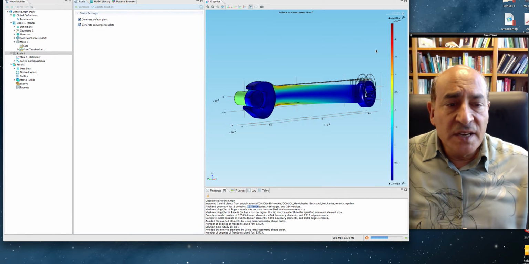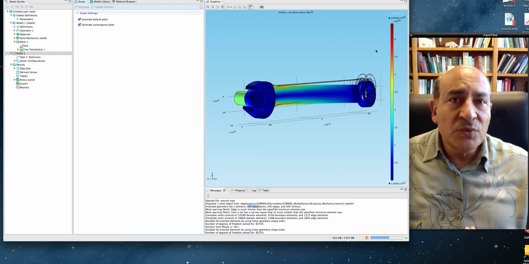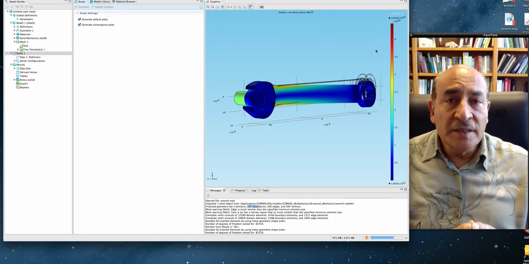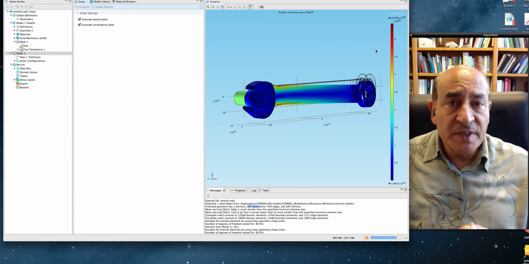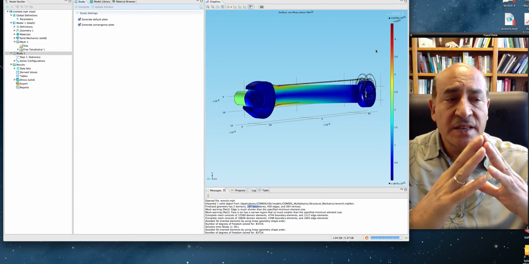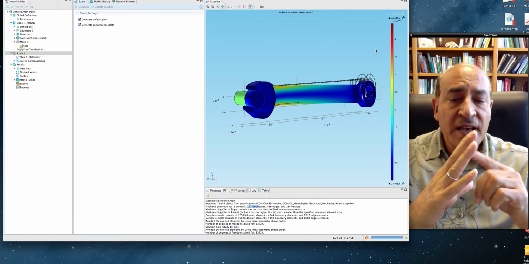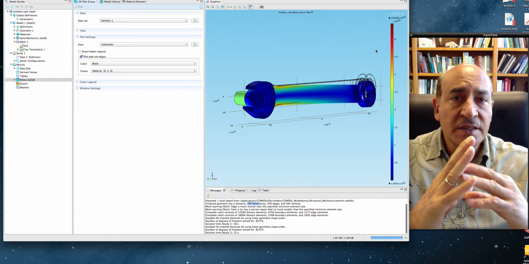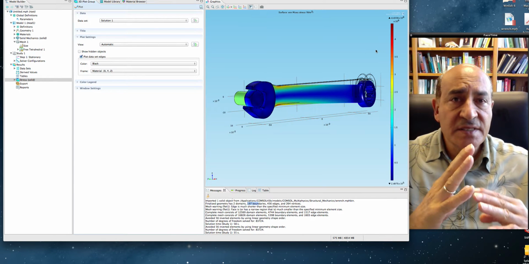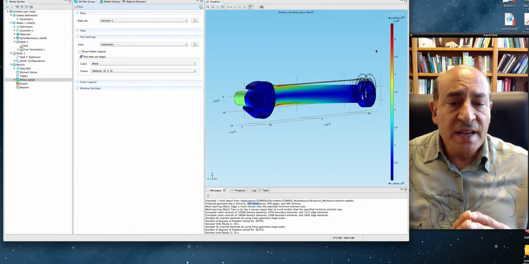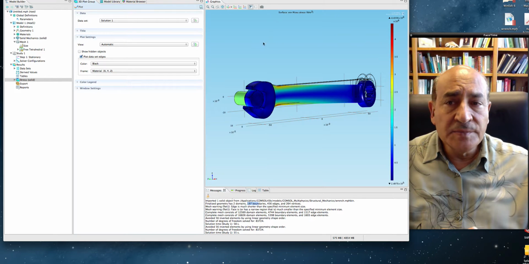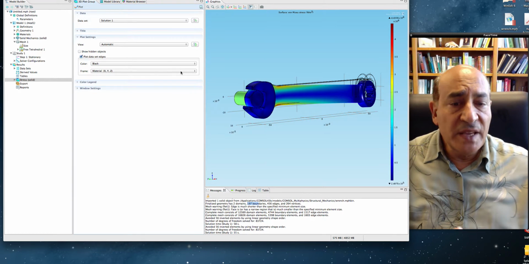While it's doing the computation, just a word on the finite element procedure. What it does is that it has broken the entire volume into pyramids. We call them tetrahedra. Each pyramid is like this, and it has deformation inside, like displacements.